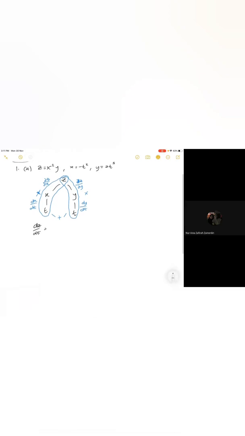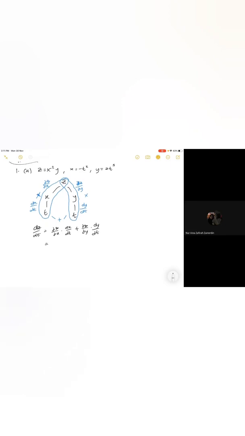Once you know this, no matter how many variables the question gives, you can tackle it. It means you have del Z del X multiplied with dx dt plus del Z del Y multiplied with dy dt. You want to find each of these differentiations to get your dz dt. So differentiate Z with respect to X. Again, when you differentiate X, your Y is constant. So you treat it like the partial derivative, how you do the partial derivative, that's how you do your del Z del X and del Z del Y.